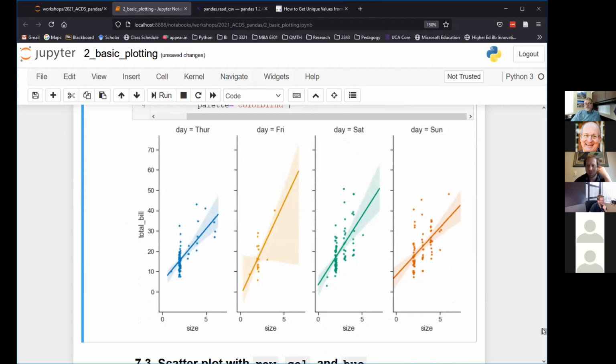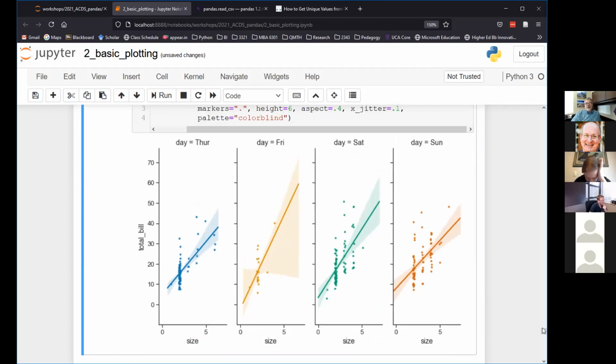And like I said, for the most part, for an exploratory plot, we don't care about it that much. But you can see here on this size, since size is discrete, see how these points are not exactly lined up, they're off a little bit. That's what that x_jitter does. When we have a lot of data points that fall on the same value, it adds a little randomness, just a little jitter to them, like shaking them up a little bit so they move, so you can tell that there are actual multiple points there.